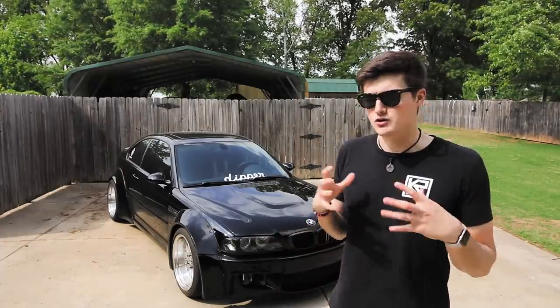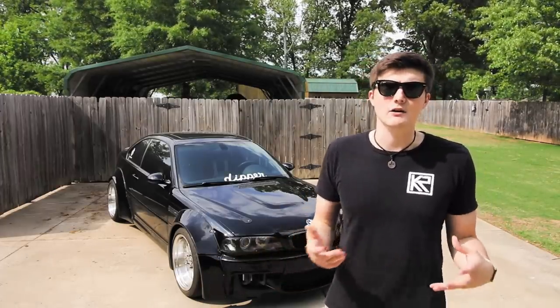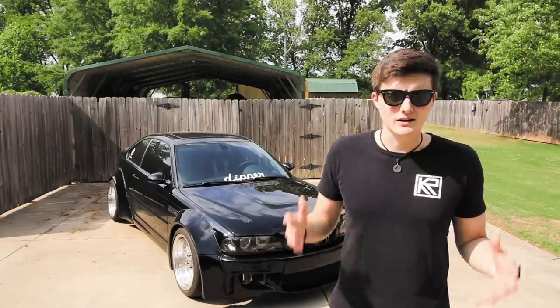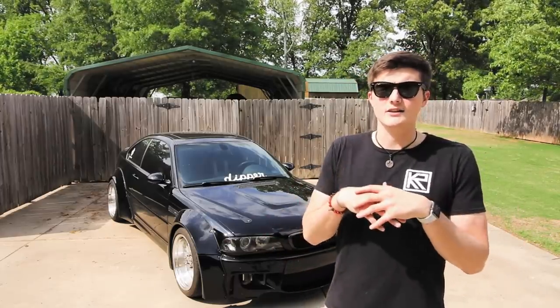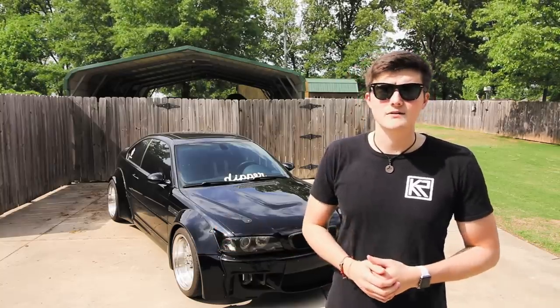When you're driving, when you're enjoying the car, you want to have that power, you want to have it planted to the ground, and you want to be able to move and be super agile without losing traction or anything like that, and that's exactly what the car does now. The wider wheels really help take the car to another level. The racing seats really hold you into place. It's just a different experience entirely, and it's exactly what I imagined, and it puts a smile on my face every single time I drive it.